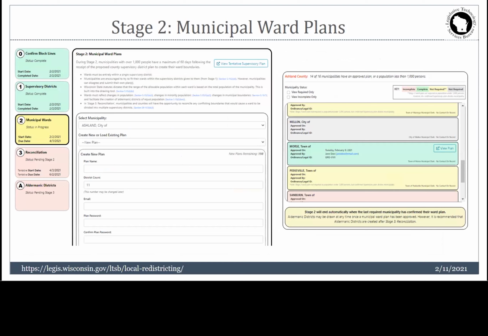So you can see here on the graphic on the left, our county was really efficient. They drafted supervisory districts in 1 day, February 2nd. They did the whole thing. So that means municipal wards, my 60 days that I have to deliver these wards to, is now due April 3rd in this scenario. So February 2nd to April 3rd is what I have to draw. Any municipality that has more than 1,000 people will have to draw a plan. You have to divide into wards.